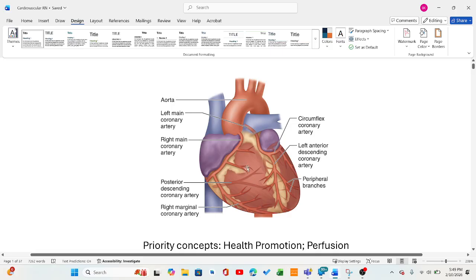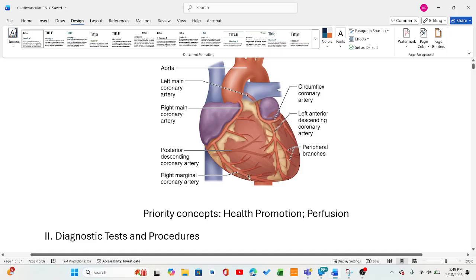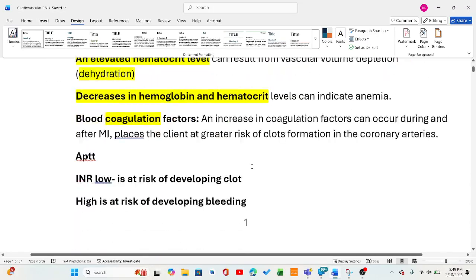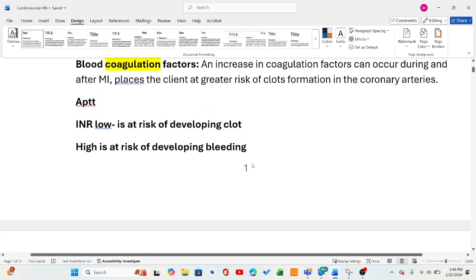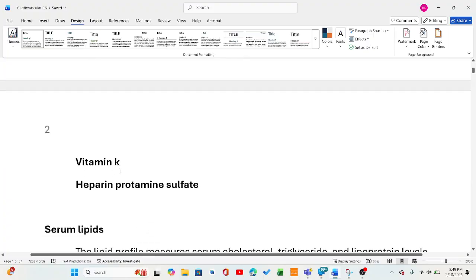So once myocardial infarction happens, then as a nurse, you should be thinking about one thing. This person is at risk of developing clots because the clotting factors are going to be released. And if the clotting factors are released, then the doctor will say, no, this person is at risk of developing clots, let me put the person on anticoagulants. And the two major anticoagulants we mentioned are heparin and warfarin. So this is the heparin, warfarin, and again, you know that with heparin, the antidote is protamine sulfate.